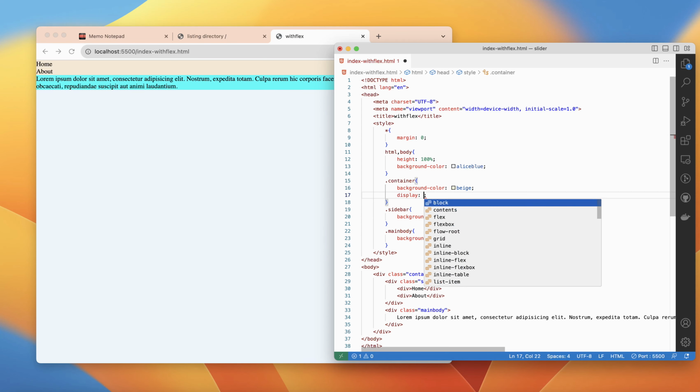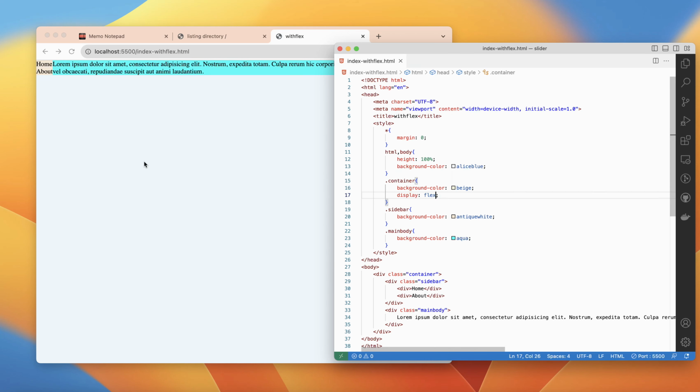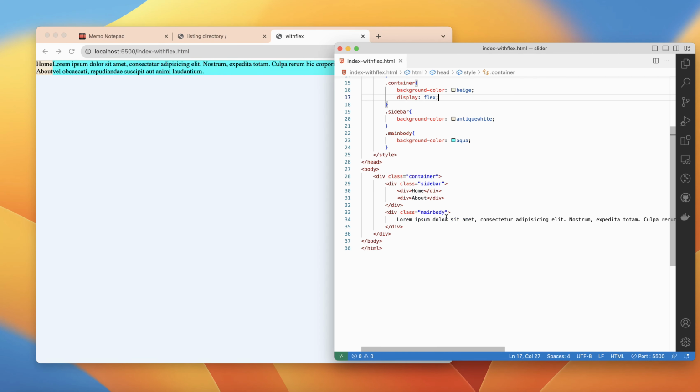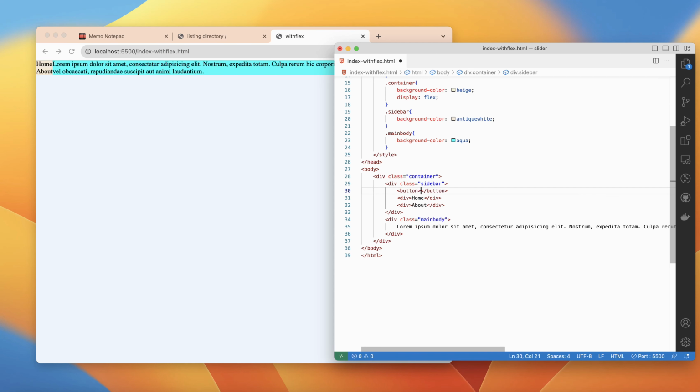Let me apply display flex on the container. You can see the sidebar and main body side by side now. Let me add a button to close and open the sidebar.